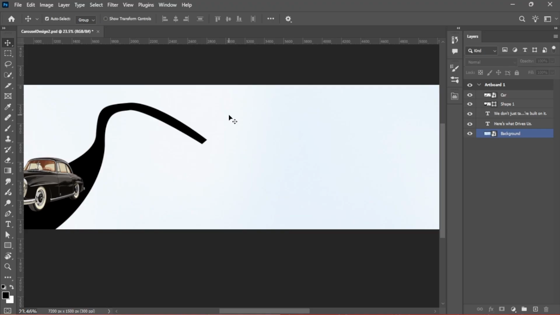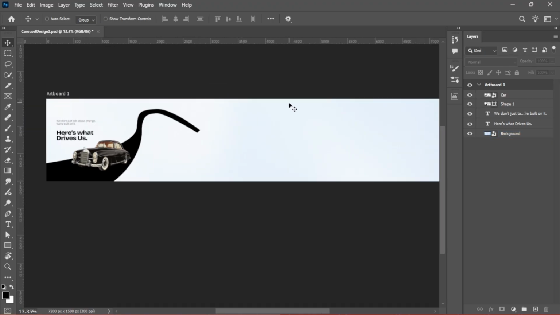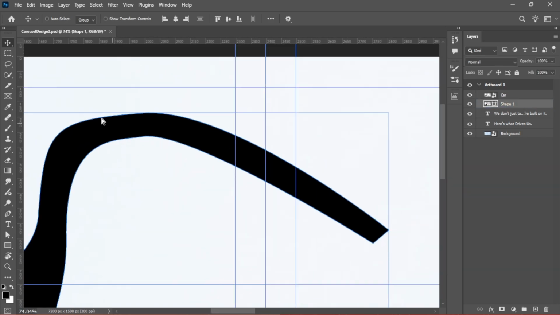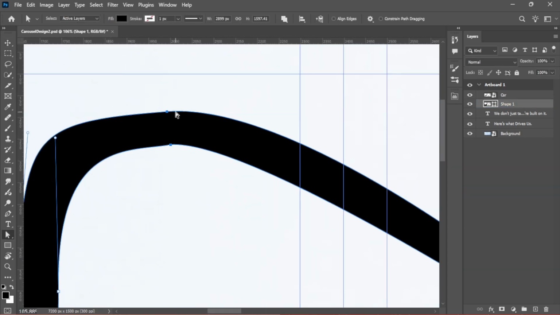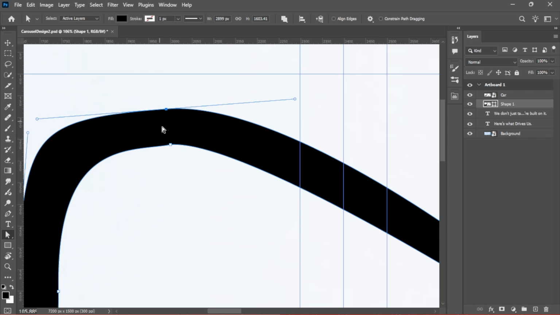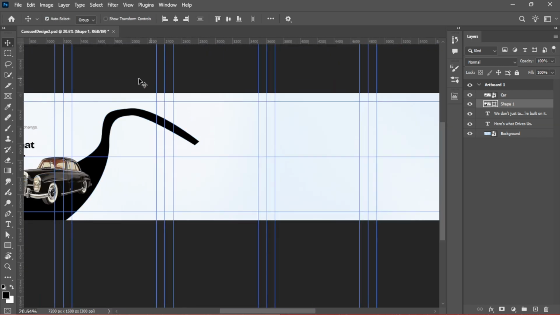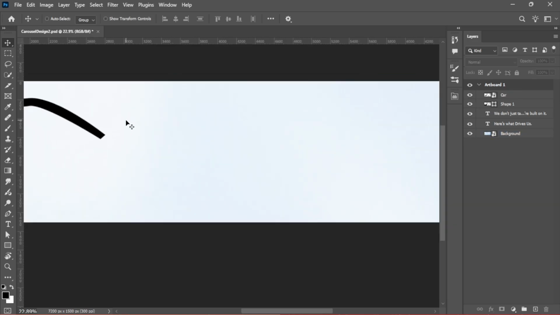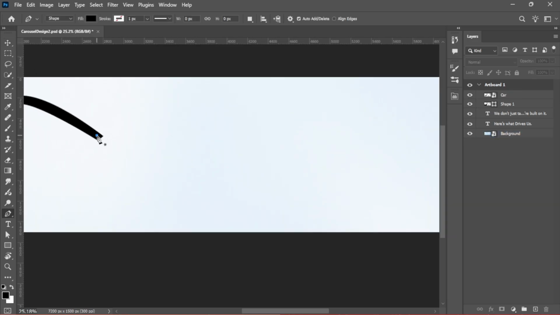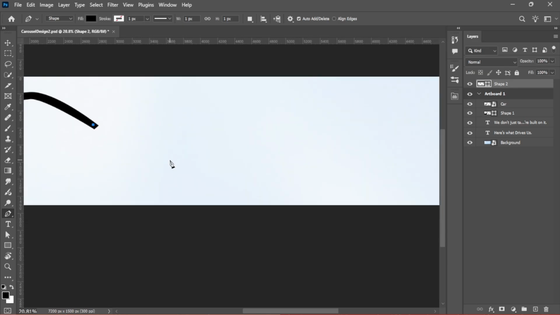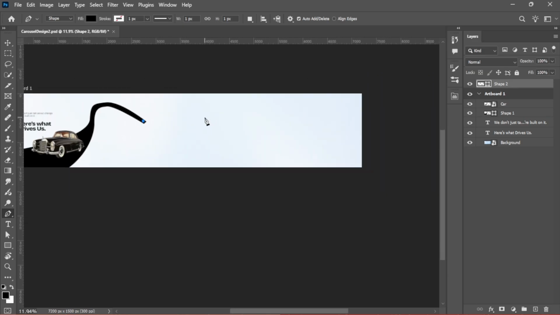Now we could have continued this to the end, right? But then we'll start having to adjust the top and bottom, we'd have to start adjusting for everything. Another thing we can do is to just create a line. So we'll come to our pen tool, P here, and then click on this and try to continue the line we are drawing. So just look at what I'm trying to do and try to replicate that on your own.